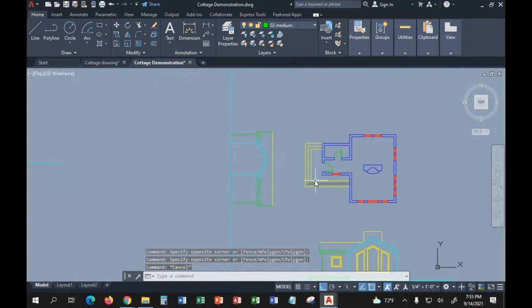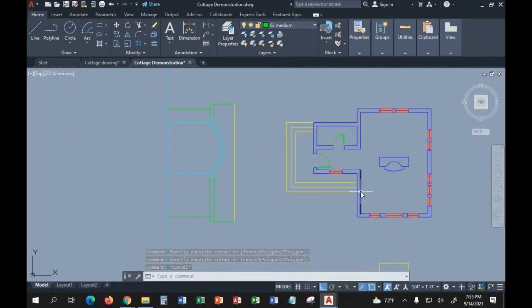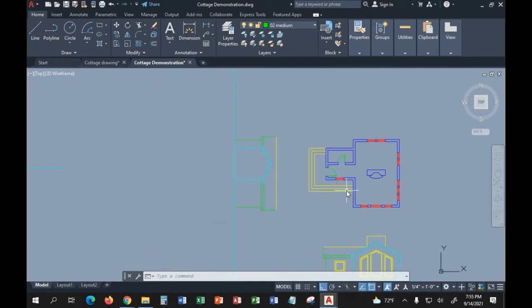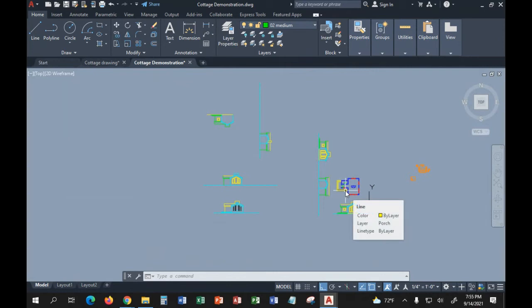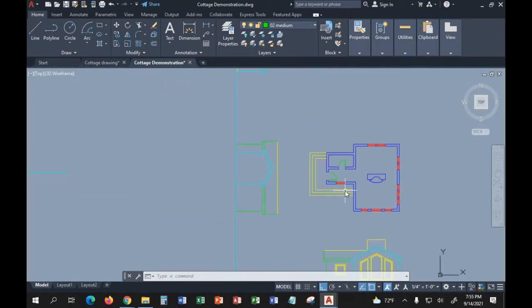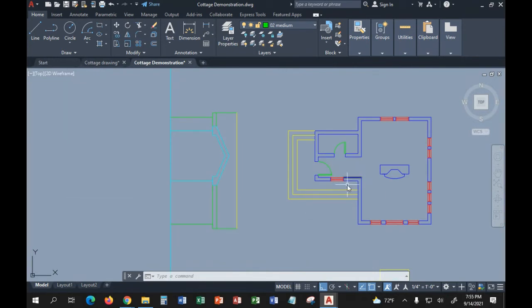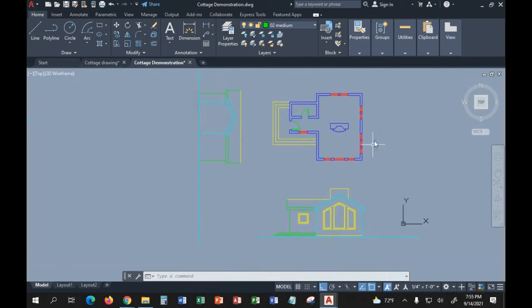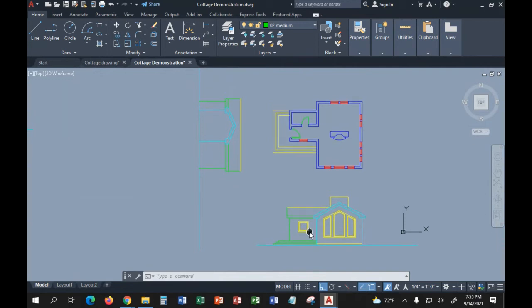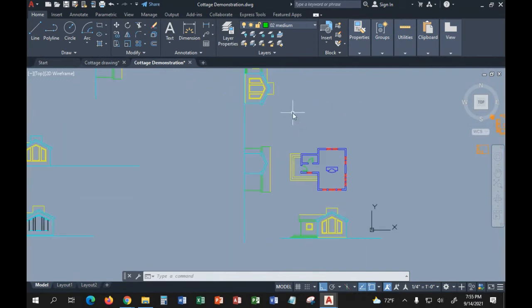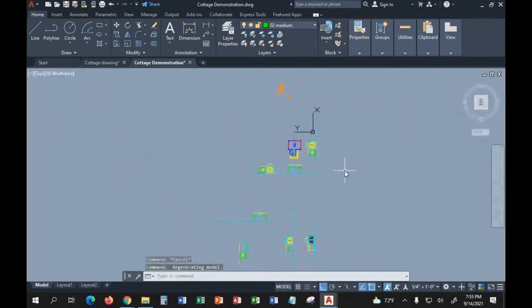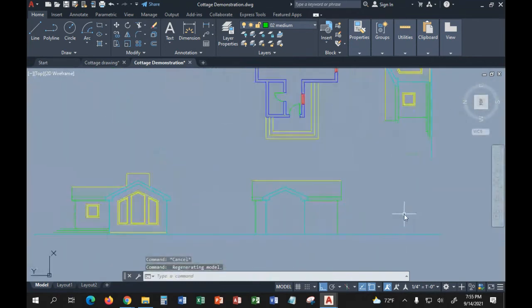Now I can pull down my steps and I can pull down the door, and I'm missing the window on my drawing here. But your drawing will end up looking, I'll finish this later and show it to you, but your drawing will end up with the window here, done the same way you've done this one. And then to do this elevation, now I could have rotated this like this, so I was looking at it straight on.